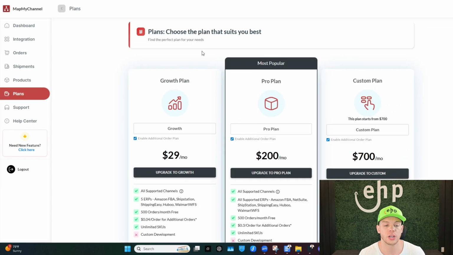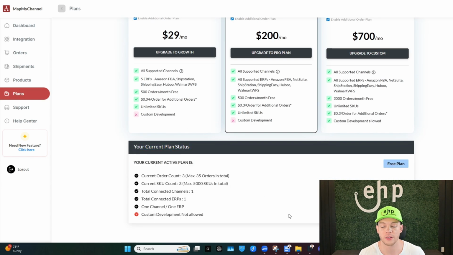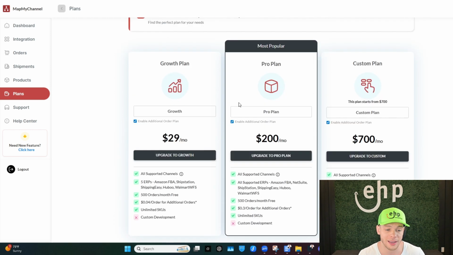You can also check the plans. Right now, there is a free plan, so you can just use the free plan for this. And if you want to upgrade, you can. So this connection is pretty much free. If you run into issues, you can click on support, and then you can actually have a call with them right away. I don't have an affiliate link because this is free to start, which is pretty awesome.